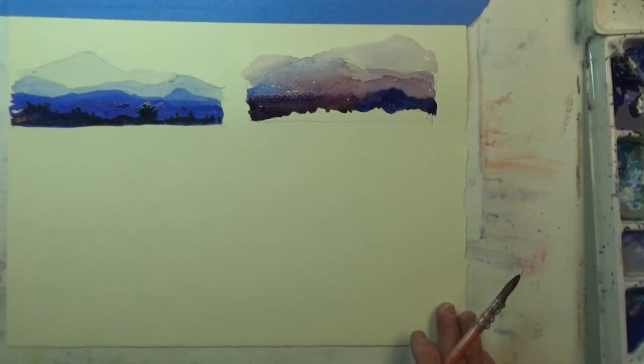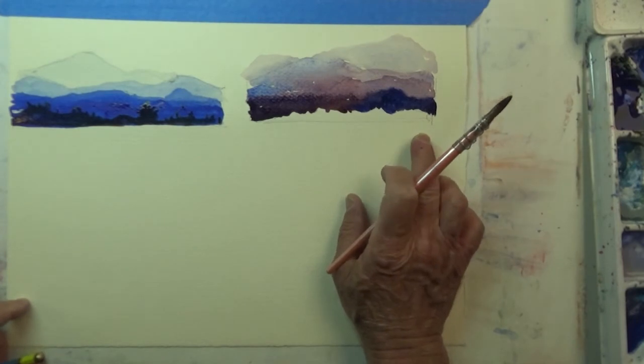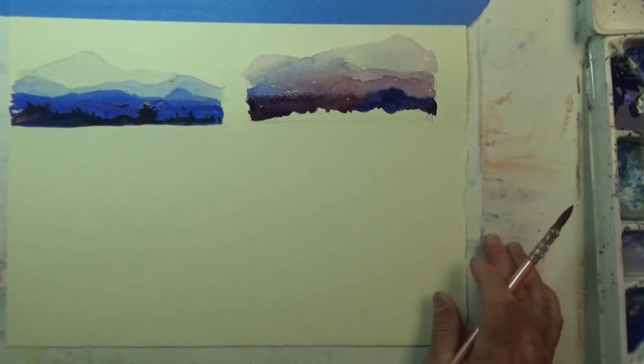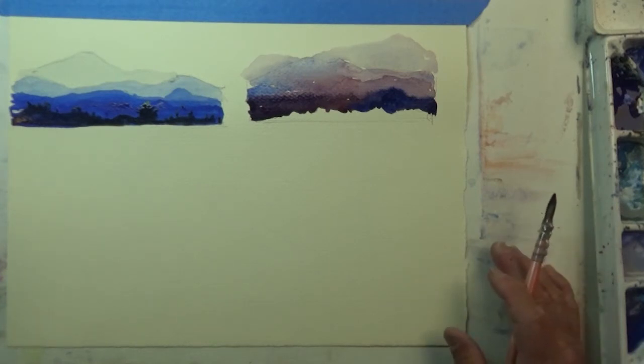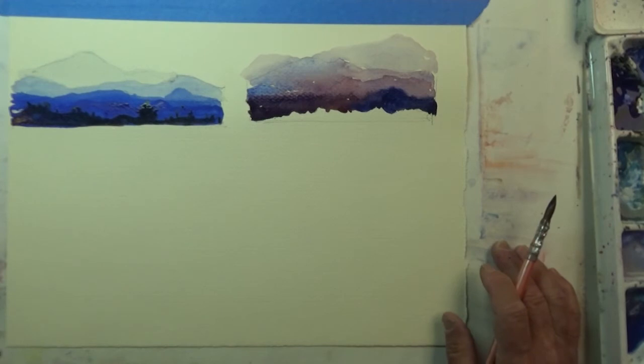I want you to see basically what happens, and I'm going to have to wet this, and I have to let that dry because I've got to put my next coating in there, and I'm going to do the same thing. Now, the only reason I added my brown, my burnt sienna, in there with my French ultramarine blue is to make that blue darker, because I had placed a little bit too dark a pigment over here.